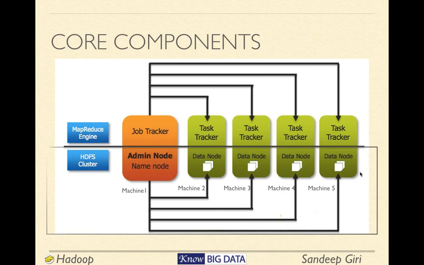So the name node will not read it. The name node will simply redirect and give directions to data node 2 to start copying the data across to data node 4. Instead of the name node doing it, it will just tell data node 2 to start copying the data across. And that is how the whole replication factor is maintained. Was I able to answer, Virendra?